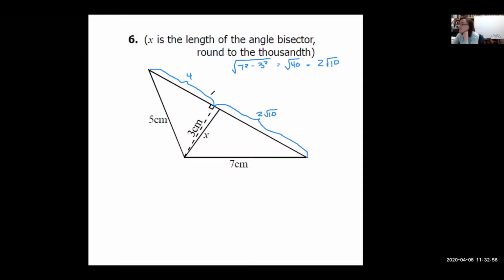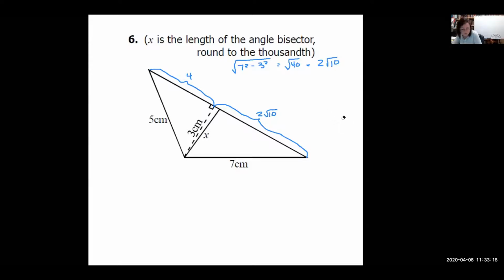So I know the whole length. It's actually 4 plus 2 root 10. I'm going to go ahead and maybe round that number if I use my calculator. I've been doing my calculator calcs all together and using the number from my calculator so I don't have rounding issues. But I think it's somewhere around 10.32. They did ask you to round to the nearest thousandth, so that would carry it out a little bit further. So I'm going to keep this in radical form. Okay, so those are two things that I can easily see.